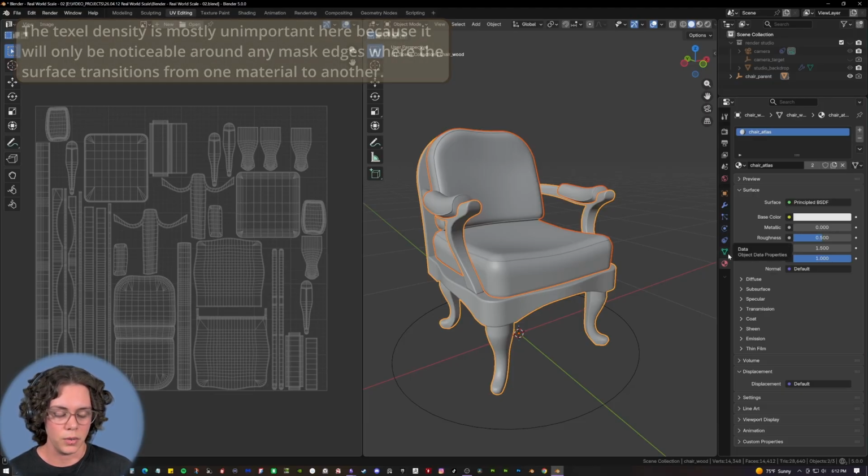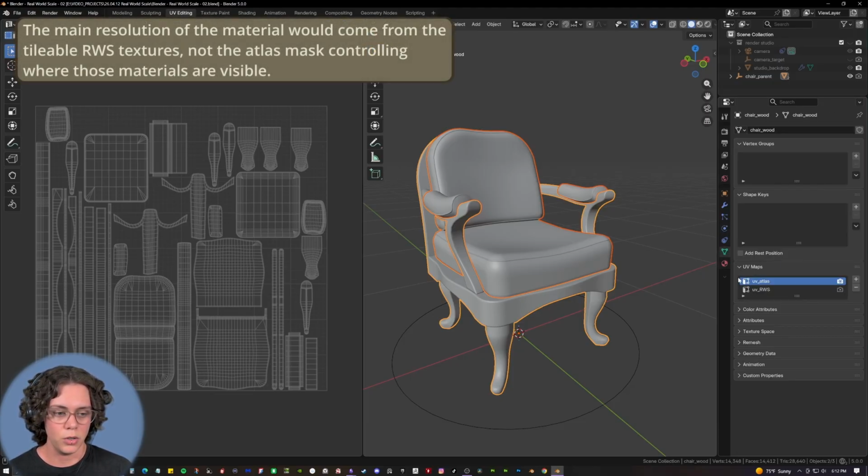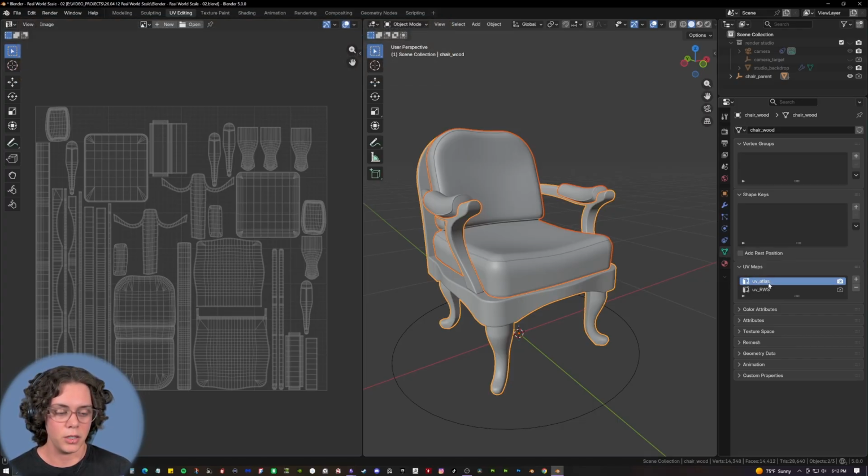And the area where you'll need to double check and store your UVs is if you go to the Object Data tab and look here in the UV maps, we have UV Atlas here, or you might just have the standard Blender named UV map. I would recommend that once you've UV unwrapped everything that you go and rename it to something like UV Atlas, because that's going to be our 0 to 1 space.